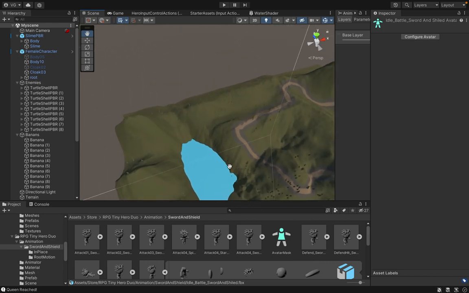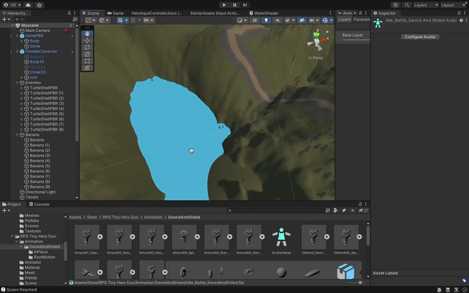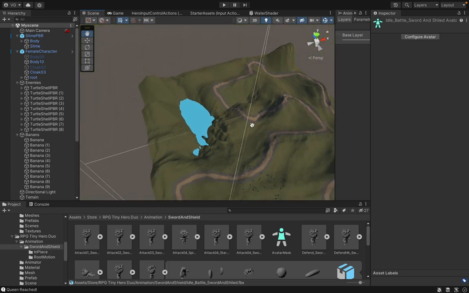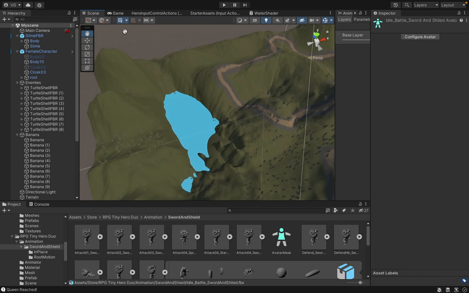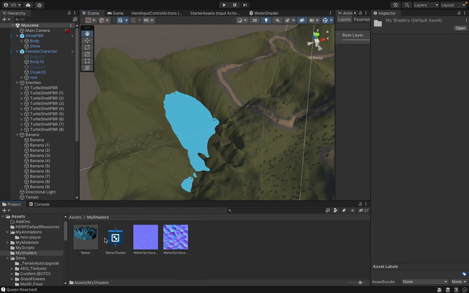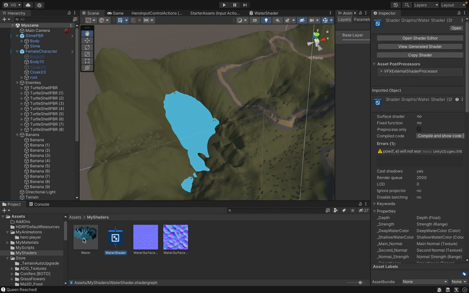And this is the animated water which I have made. As I didn't go this side, you would not have seen it. Yeah, I have to show the shader graph, my shaders. This is my water material, and these are the textures.